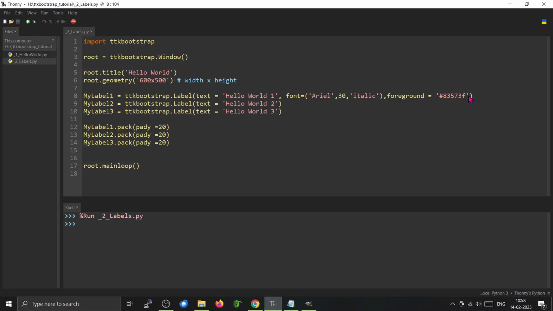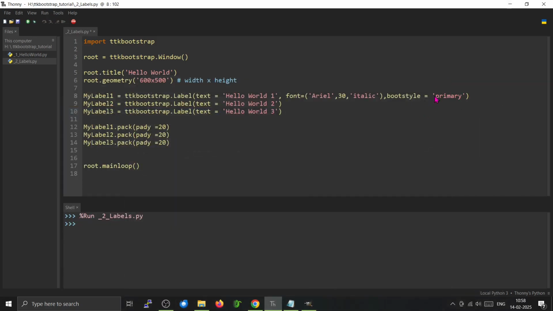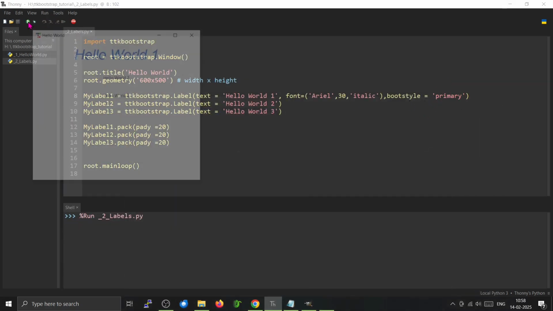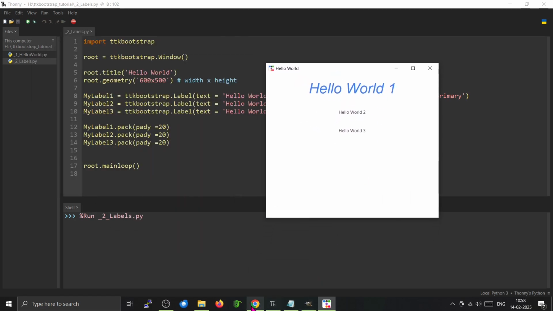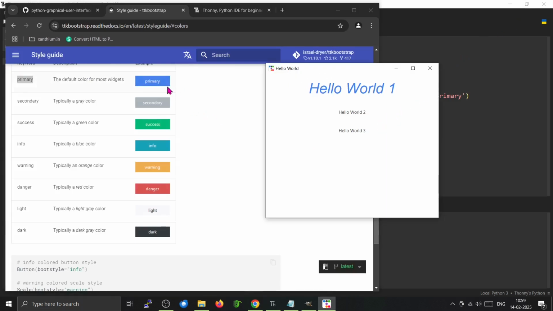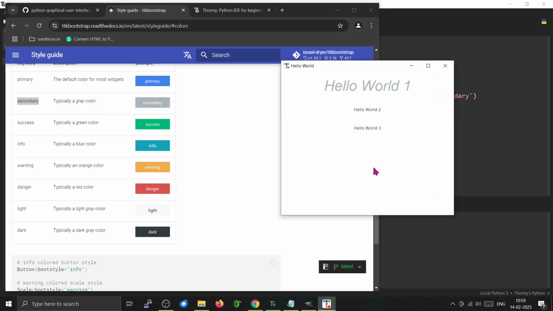So instead of foreground equal to this one, you have to provide boot style equal to. So primary is this one. So I'll take this primary. So as you can see, the color of hello world is similar to this one. You can also use secondary. So in this way, you can select different themes for your label.